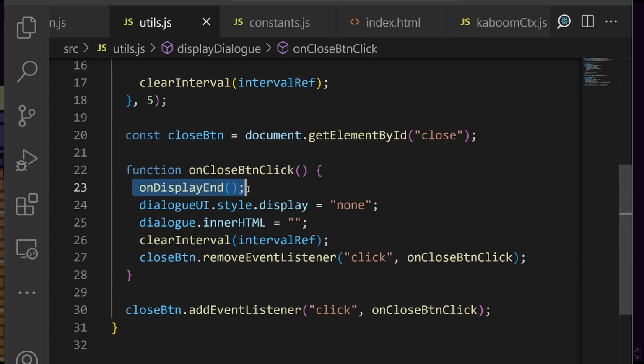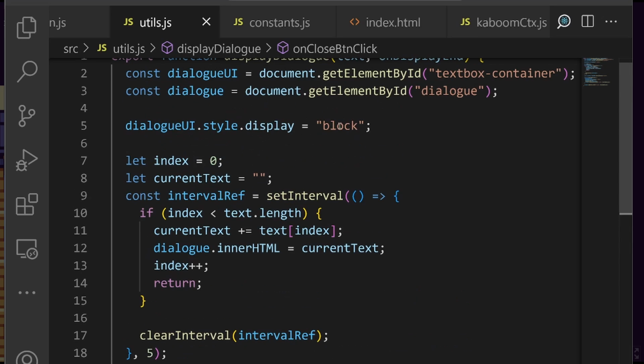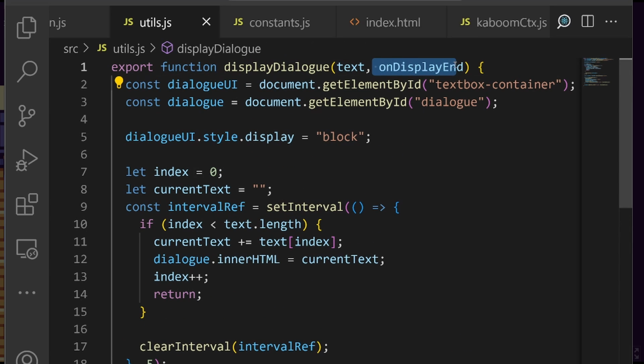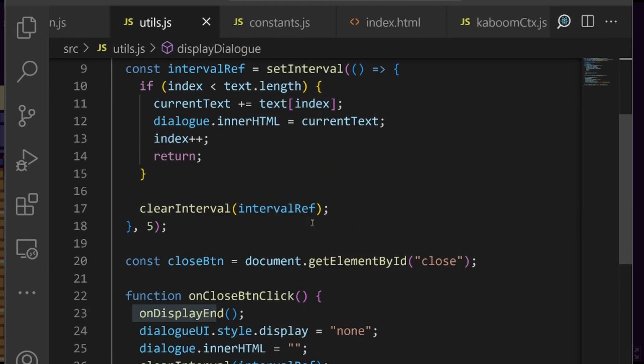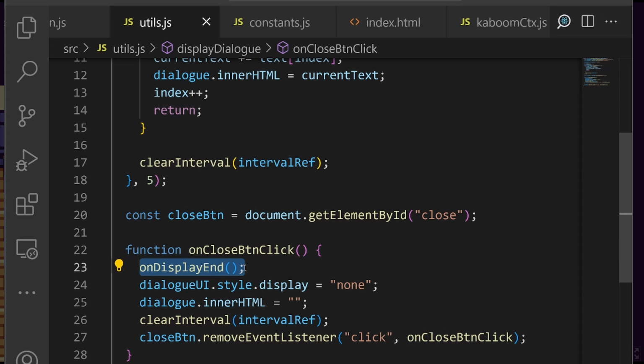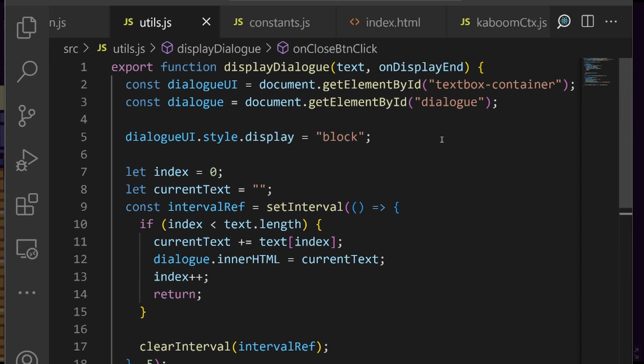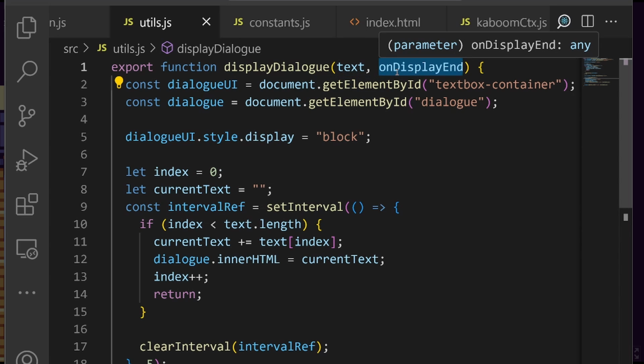It's going to call the onDisplayEnd function. This is useful because in this function, we're going to set the player's isInDialog attribute to false without having to pass the player to this function. So this is a handy way of passing a function from the outside that has access to the player object, so that we don't have to add a third param here.